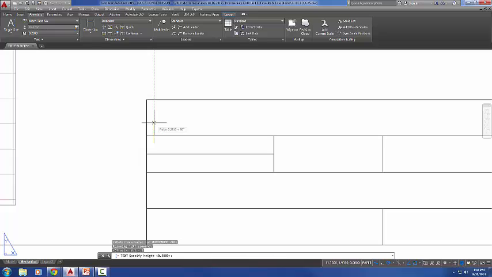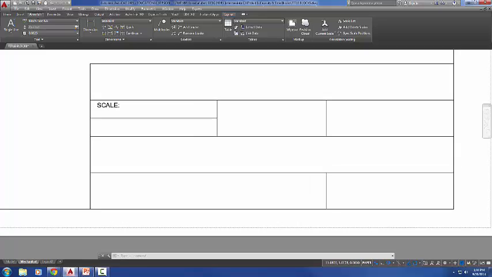Now it's asking me to give it the text height. I'll type in 0.0625. And the rotation of the text, I'll leave that at angle 0. And now I just start typing. Be sure to put your caps on. Anytime we're in CAD, we are using all caps, always. There's really not an exception to that. So the first thing I'm going to type is SCALE. I'm done with that, so I'll just press enter twice. The first enter thinks you want to put another line of text in there. The second enter ends that command. So I've got SCALE as my first label.